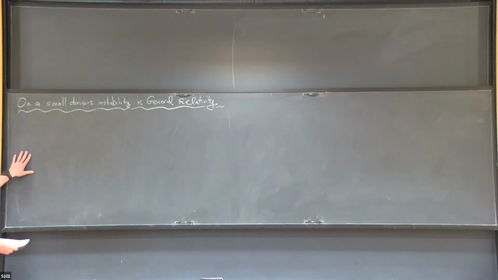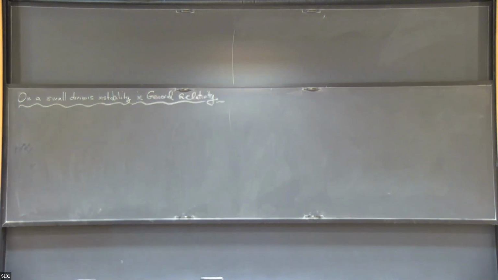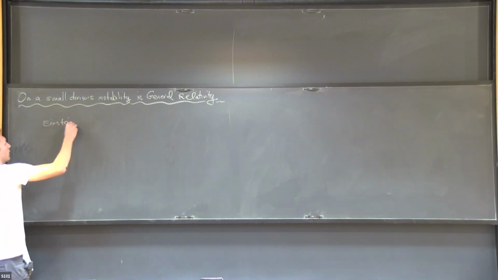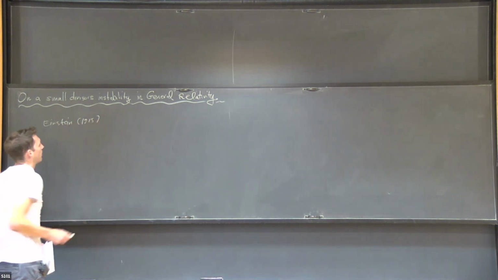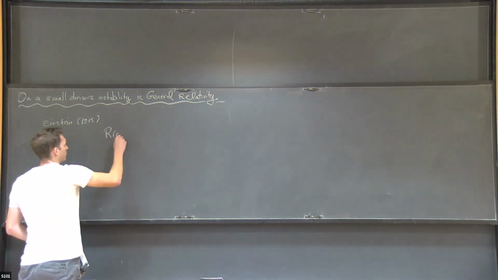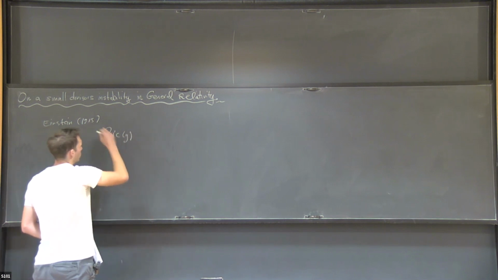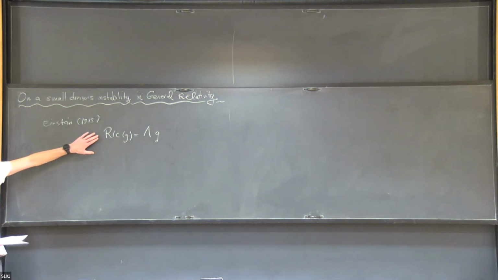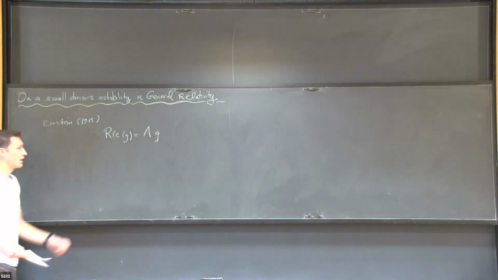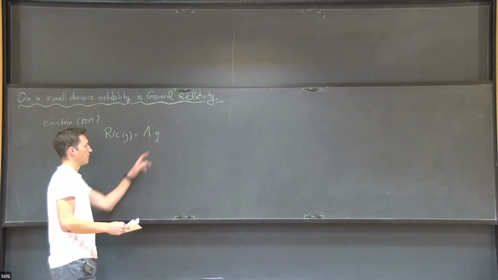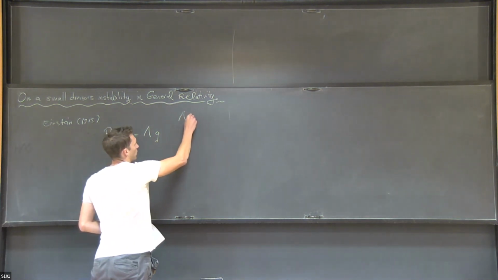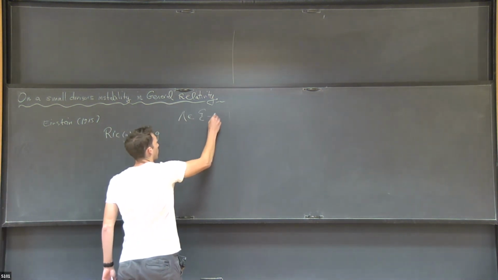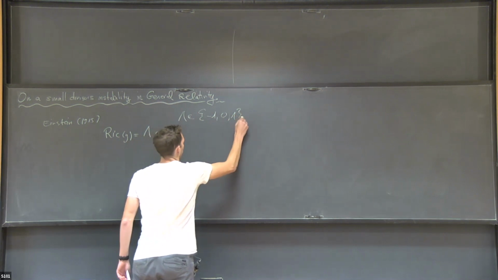Okay, let's now jump directly into general relativity. By definition, this is the theory formulated by Einstein in 1915, and by definition it's the study of the equation which Einstein wrote down back then, more or less. In vacuum, it takes the following form, namely that the Ricci curvature tensor equals a constant lambda times the metric. Lambda is called the cosmological constant, and for the purpose of the talk, we can rescale units such that it can take either the value -1, 0, or +1.